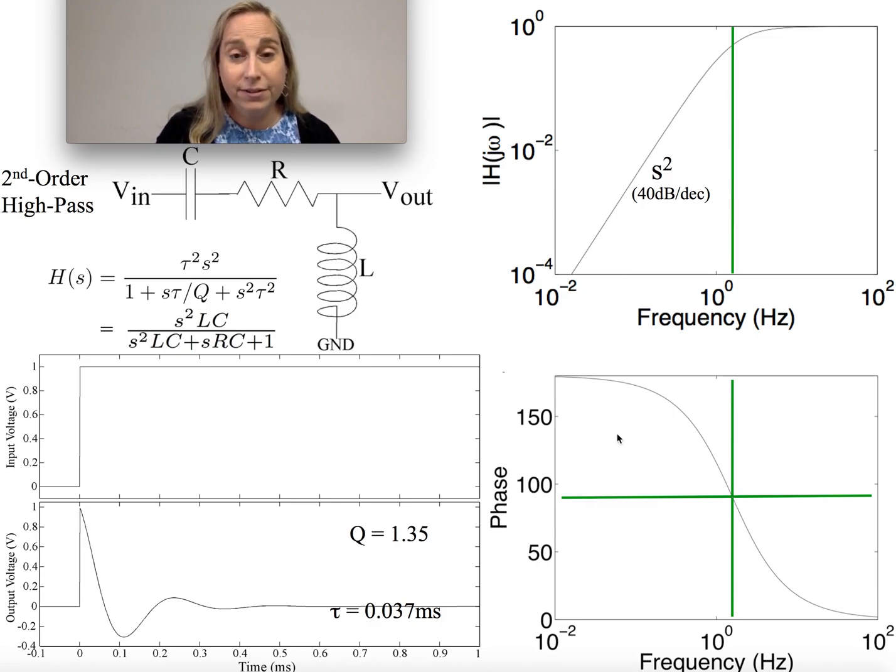You might think that the low pass structures are more typical. But what you find is that in so much of what we compute, we want high pass structures because in the end, I care about what changes. I don't care about things that are just being sort of flat and not moving. I care about the signals that change. I don't really care as much about my biasing that doesn't move as much.